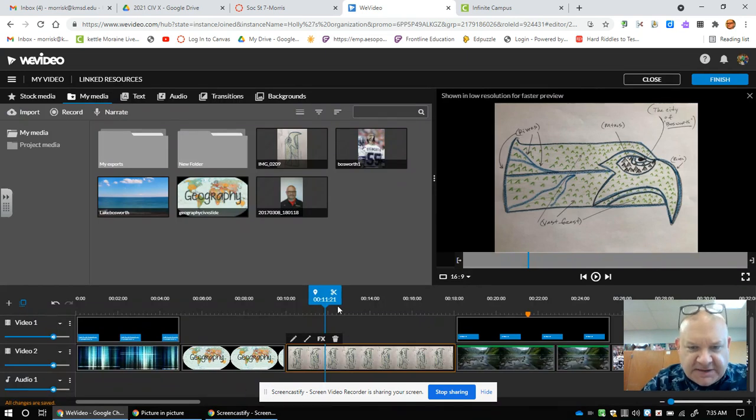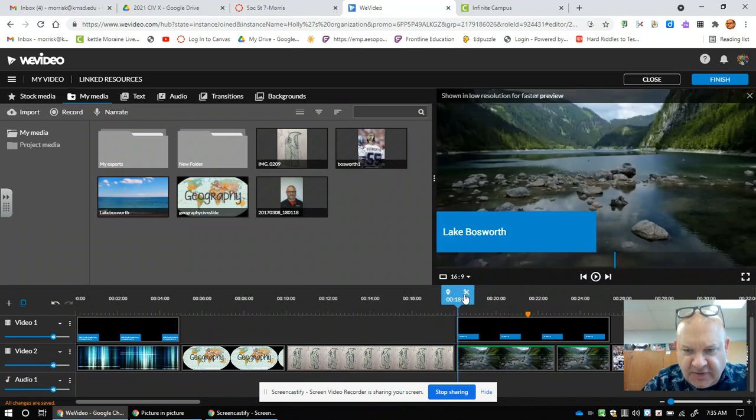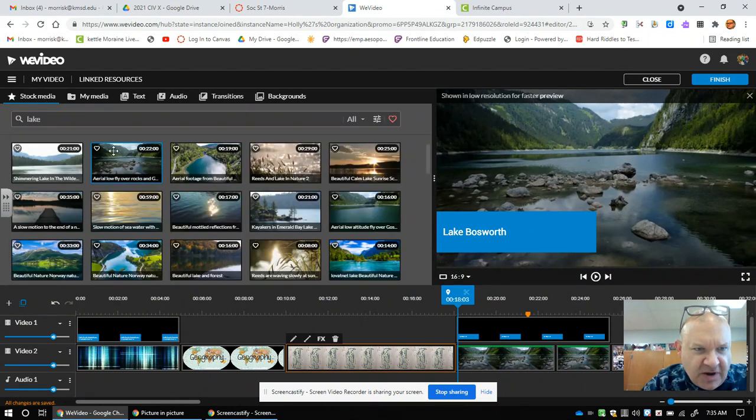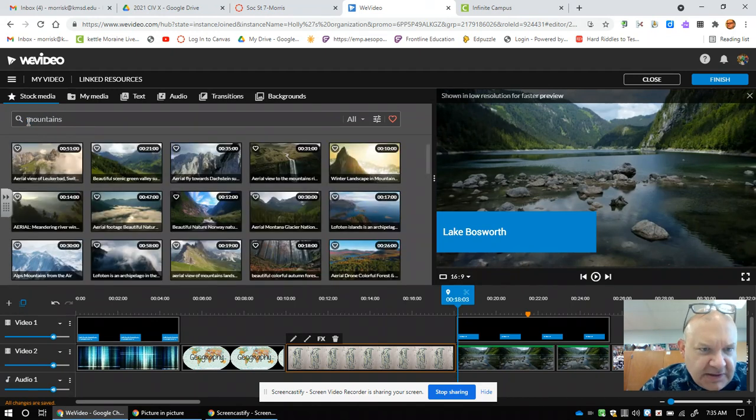Now the next piece is pretty cool. Remember how I have Lake Bosworth? Well, I jumped up here to Lake Bosworth, and I had a picture of Lake Bosworth here, but I went into stock media, and I found a picture of a lake. So I typed in lake. Look what happens if I type in mountains. It gives you stock video footage of mountains.